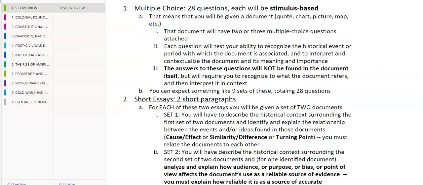28 questions is not a lot in part of the 3-hour time period you have to do the exam. But because it does require you to read and think about the documents, you are going to have to make sure that you keep an eye on your time.